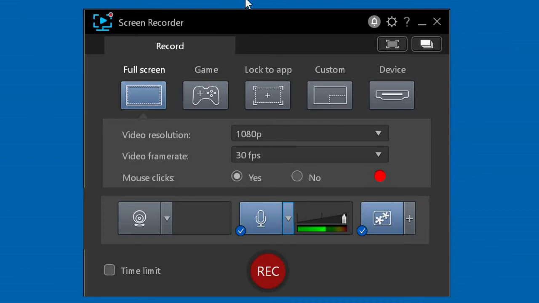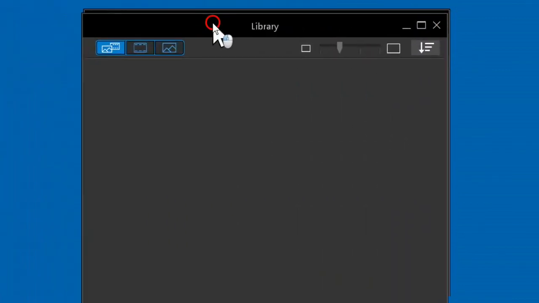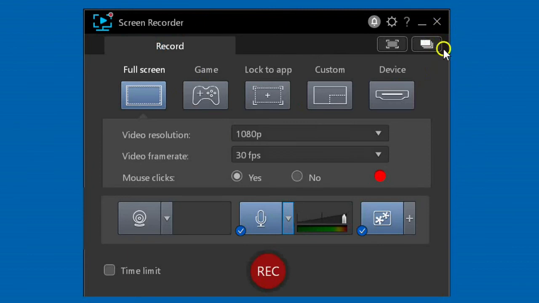Settings available on the main screen. We pretty much covered them all. I'll just cover a couple of highlights. If you click here, it will show you the recordings you've made with Screen Recorder. Click here to turn the preview display on and off. Click here to select how you're going to be recording.